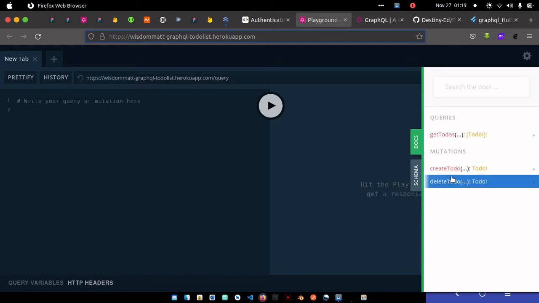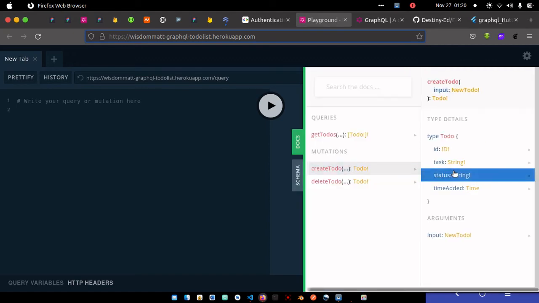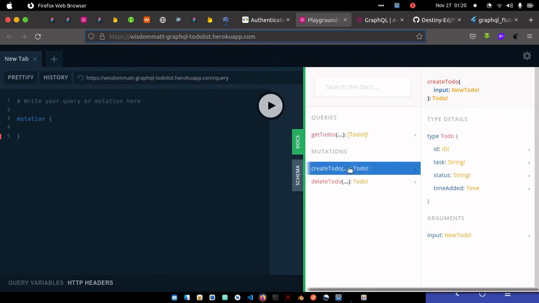Okay, but for this, I said I was going to start with create todo, because there needs to be data inside the database before we can fetch it. So I'm just going to create the data that will be needed. Since this is mutation, I will always start with mutation, and then you put your bracket. Sometimes these mutations can be plenty. If it's delete, we can call delete todo, but since what we want is create todo, I'm going to call createTodo.